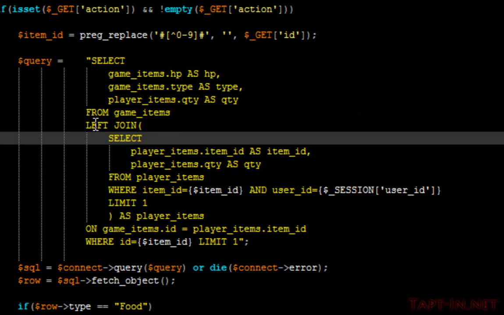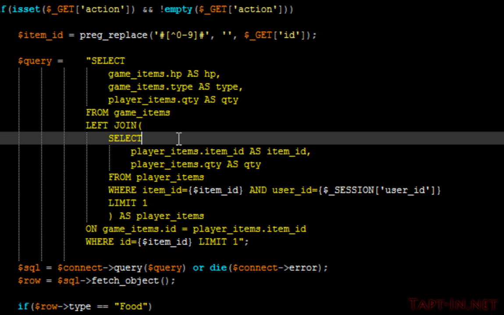This time I'm using a left join, and inside this join I'm running a subquery, and what I'm doing in that subquery is I'm selecting the player items item ID and the player items quantity from the player items table, where the item ID equals the item ID and the user ID equals our session user ID, and this ensures that we get the correct quantity for the right character.